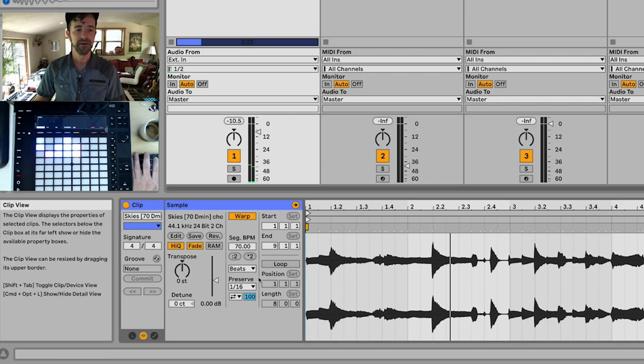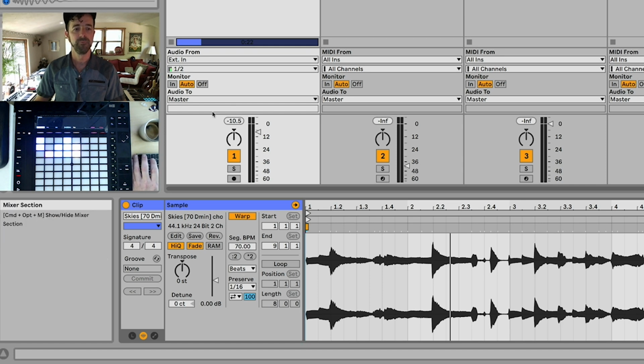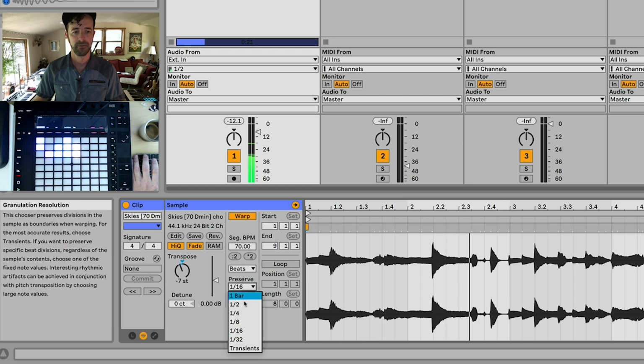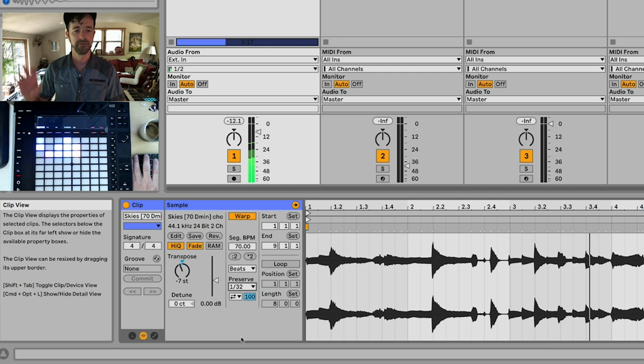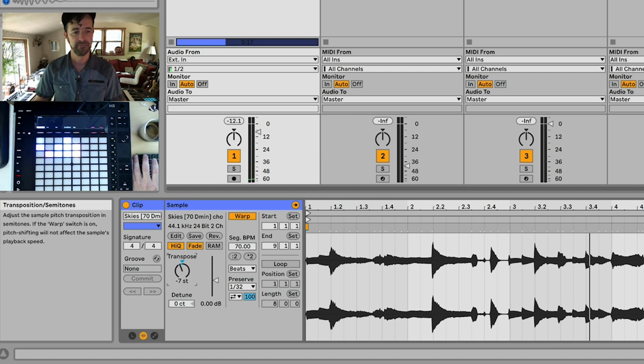But if we keep it on this beats mode right here, and we change either our transposition knob or our BPM, we get what I call the warble. So check this out. Let me go down a few. Hear this little flickering kind of stutter sound?